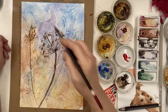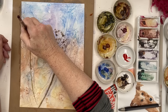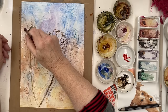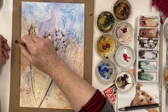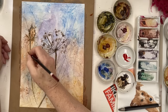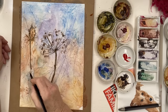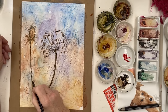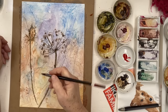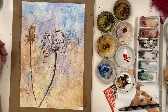A little bit of some frondy things here in burnt umber and sepia, and then we'll do the same coming down the side edge of this one. And if you get a little bit of dry brush going on, that's nice too, if that happens more or less by accident. Paint's fairly thick, then you'll get a dry brush effect, which is nice.